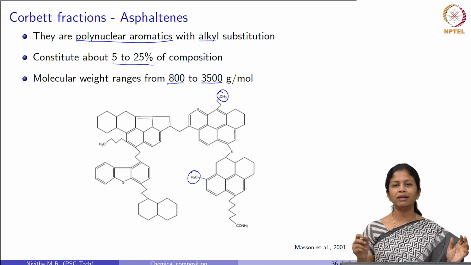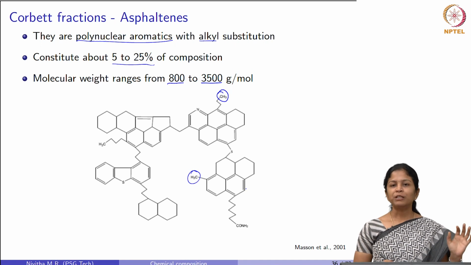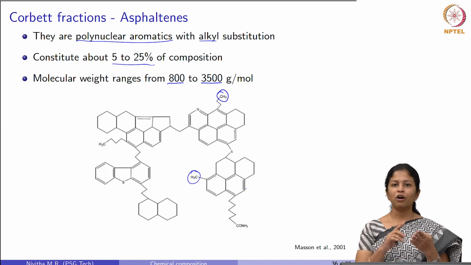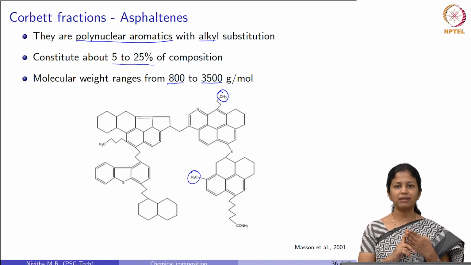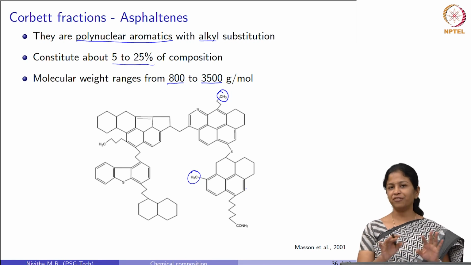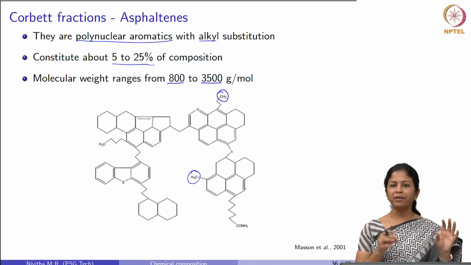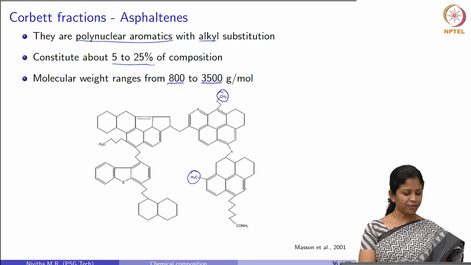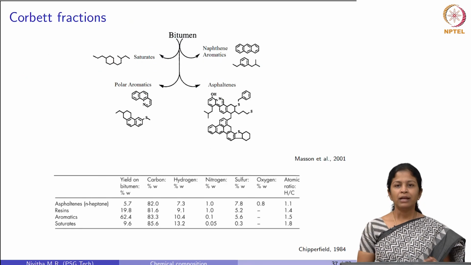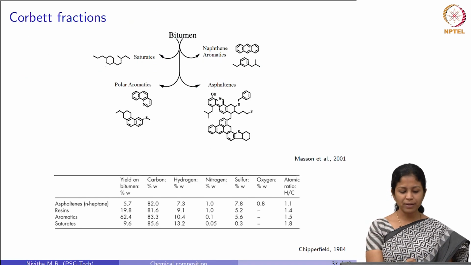So, they are really big molecules. This is the chemical composition of all these four fractions which are present in bitumen. Again, all of them are hypothetical. People have some measurements in relation to all of them, but nobody has any verified structure for each of these fractions. So, in summary, we will see bitumen has saturates.